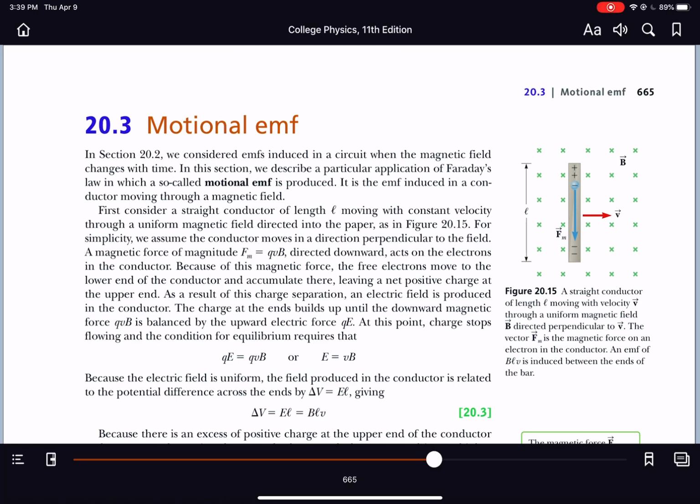In other words, as the electrons begin to get pushed to the bottom of the page, you establish a positive region or charge towards the top of the page. In other words, you've created a potential difference between the positive end and the negative end. So in a regular battery, like a D cell or a AA, where the chemistry establishes the positive and the negative, in this case, the motion of the wire in the magnetic field is what is establishing that potential difference.